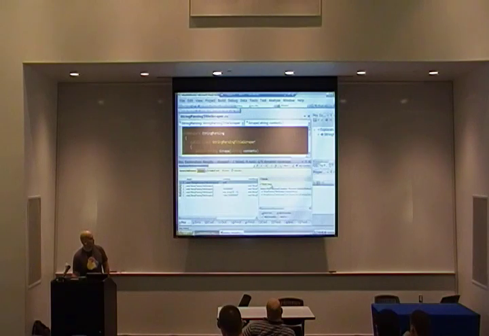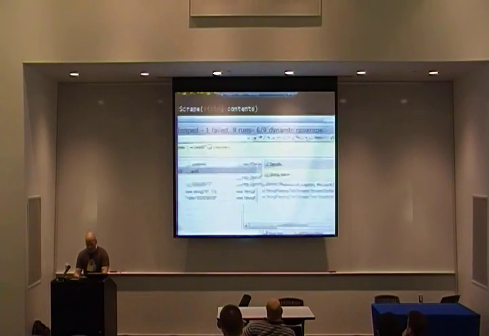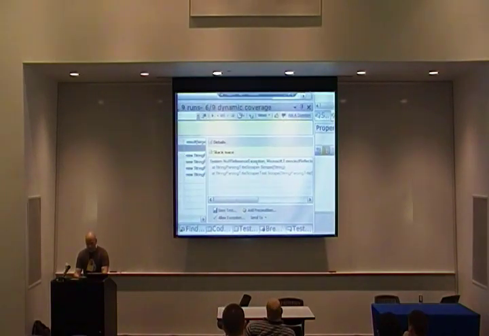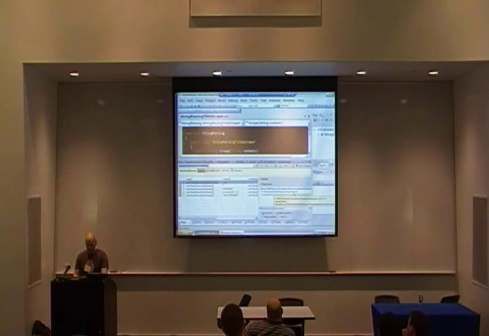So in this case, for that one where it's passing in a null, it's saying, yes, I found a null reference exception, that's the result. It also will start to give you some information about how you can fix things. There's a save test button, an add precondition button, and an allow exception. Okay, I'm going to zoom back out. I just want you to see the buttons that it's giving here. And then I'm going to click on them so you can see what they're actually going to do.